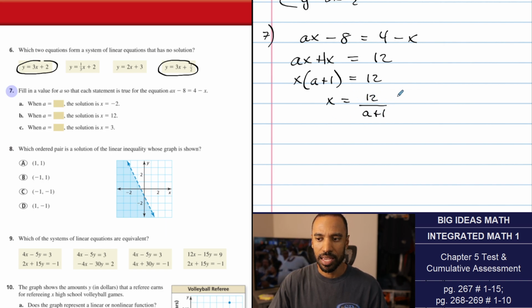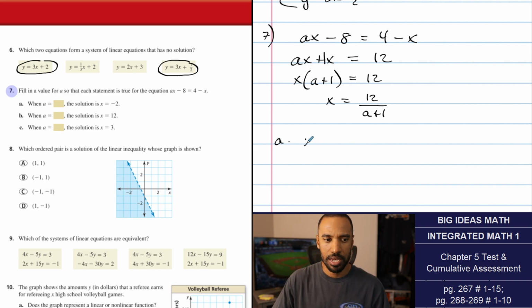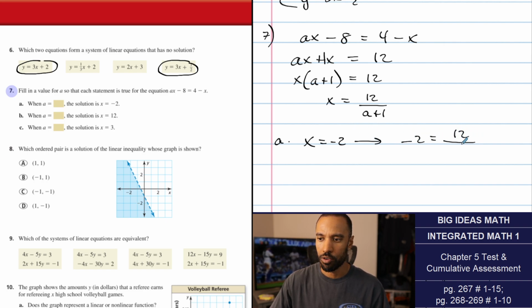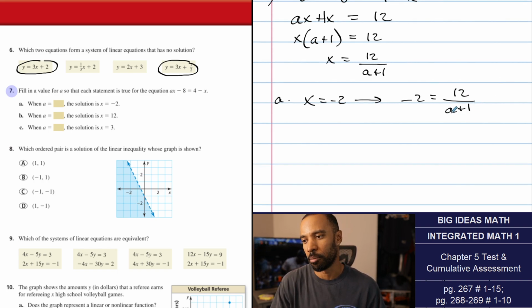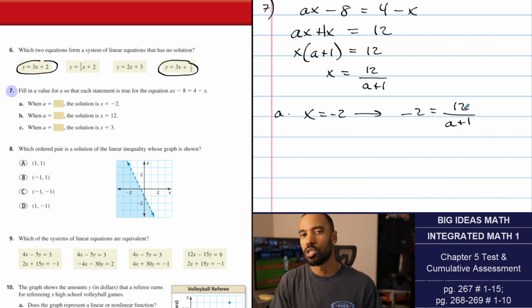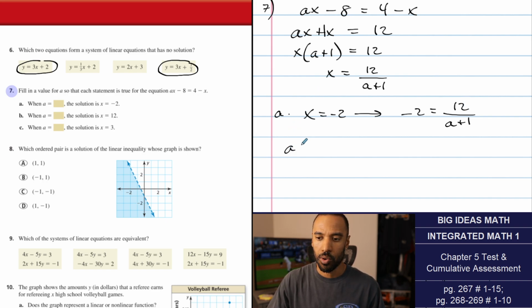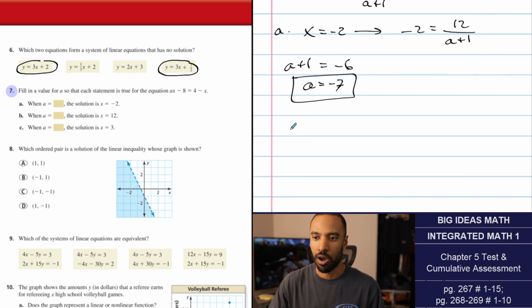So let's look through this and get our solutions that we're looking for. Part A, for x to equal -2, we have to set -2 equal to 12 over a plus 1. Now, there's not a lot that you necessarily know about having variables in the denominator, so I'm not going to speak on it as we haven't talked about it. So let's play some guess and check. 12 divided by what is -2? 12 divided by -6 is -2. So a plus 1 has to become -6. Subtract 1, a has to be -7. So the answer to part A is -7. Again, a little guess and check there. We're going to have to do that for all of these if that's okay.